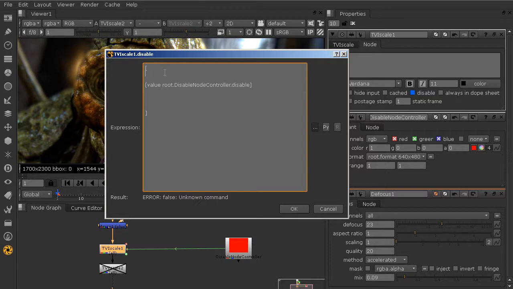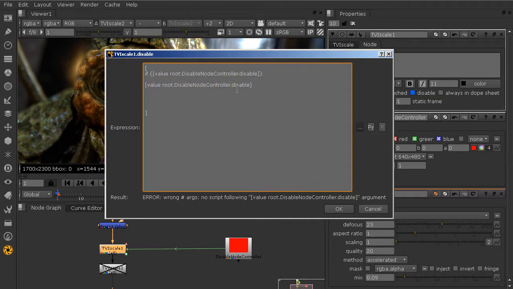And next, we need to put in a command. So let's use the if-else command. So if our value here, we need a curly bracket actually at the top here. So if, and then we can just copy this line here. If the value is disabled, close curly bracket, space, then we can open the curly bracket and return a value. So let's return 1, which is turning on disabled, or is disabling it. All right, so after we've returned the value, let's close our bracket.